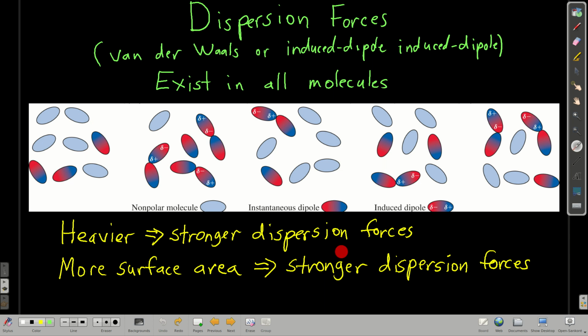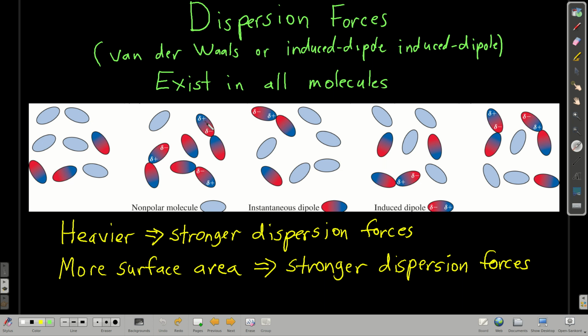Well, to explain why this is, let's look at what causes the dispersion forces to exist. All molecules have electrons, and these electrons are not static. They're not just sitting there. They're always in motion. They're sloshing around. A pretty good picture to have when you're thinking about this is of a water balloon. As you move it around, the water sloshes around. Well, the water is like the electrons. They slosh around all the time. So that at any given instant, you're going to have more water in one end of the balloon than the other, or more electrons in one part of the molecule than the other.